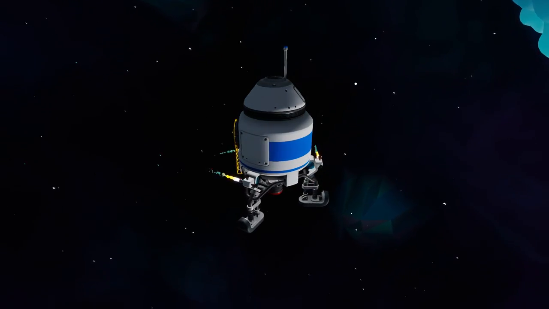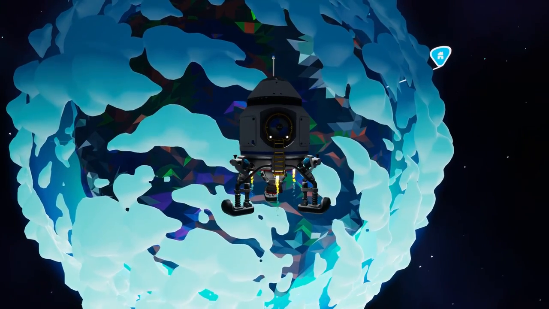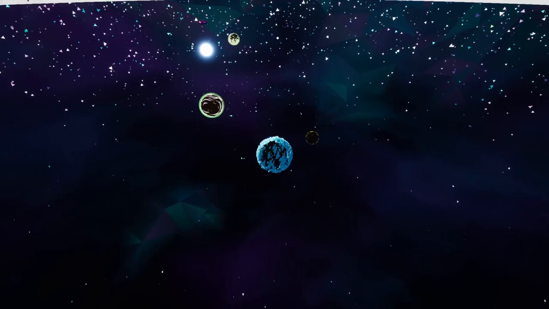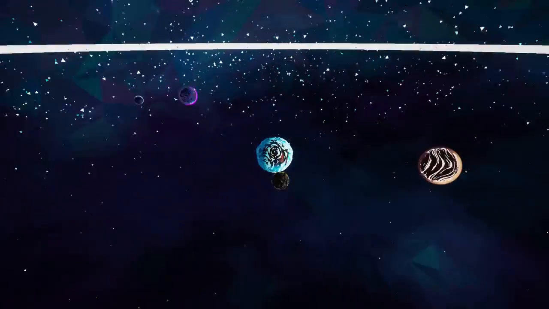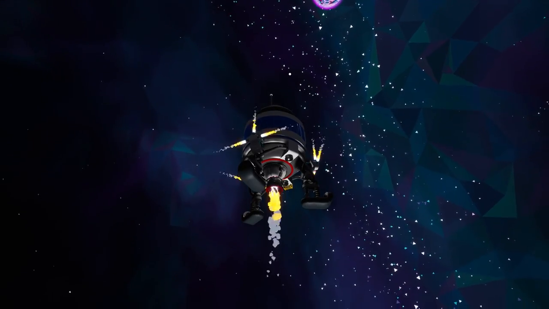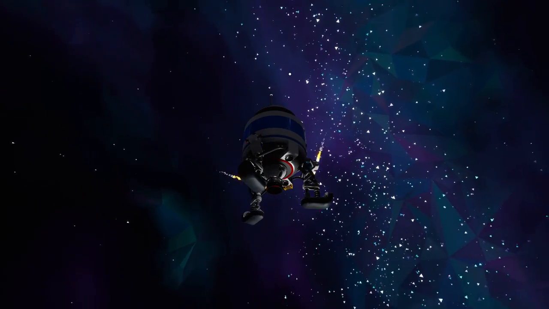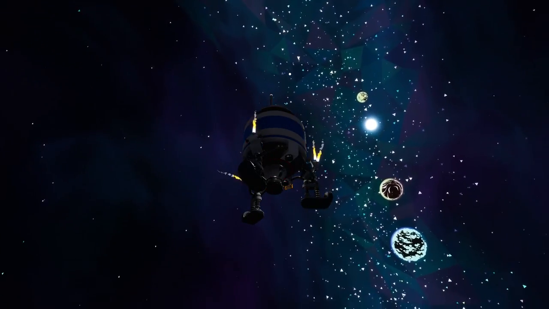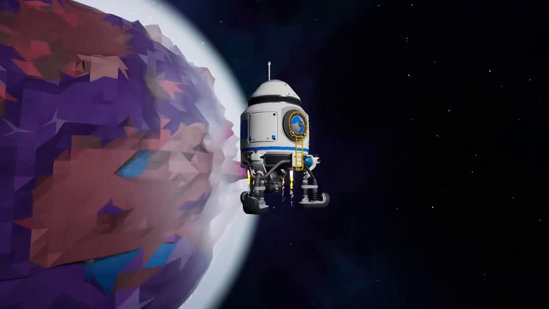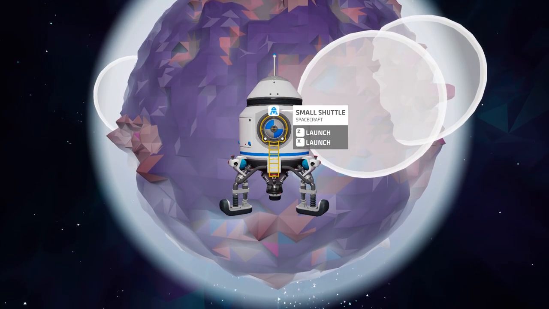Now, I believe lithium on Novus is actually a little deeper into the planet than we typically go on the first run. But I think it's okay. I think we'll have a good time. Where's Novus? There you are. All right, so we're going to go here. I know hematite is in the first cave layer. I'm kind of thinking that lithium is probably going to be a little bit deeper. I think I'm going to get a stack of both.